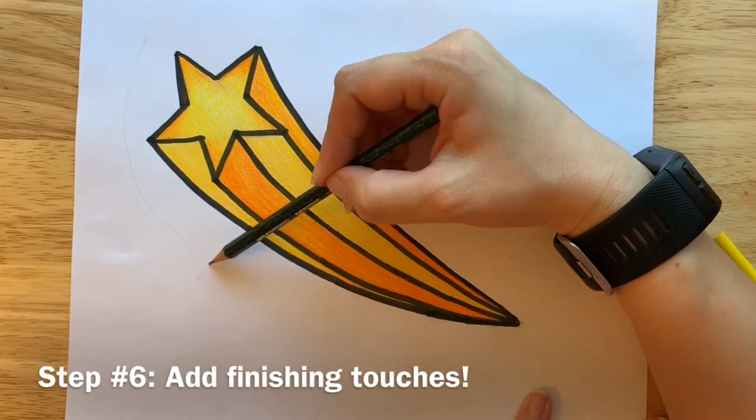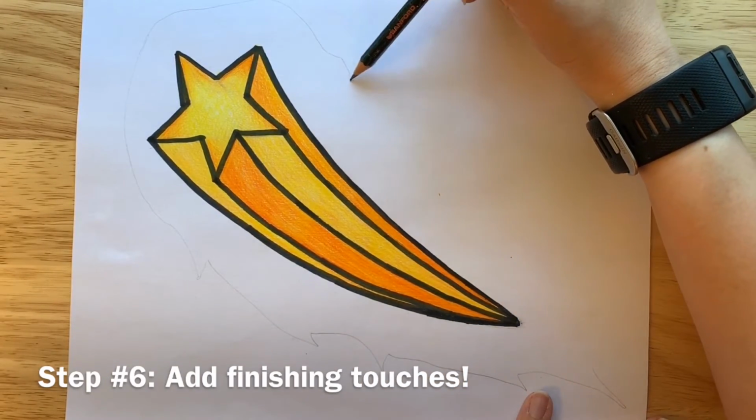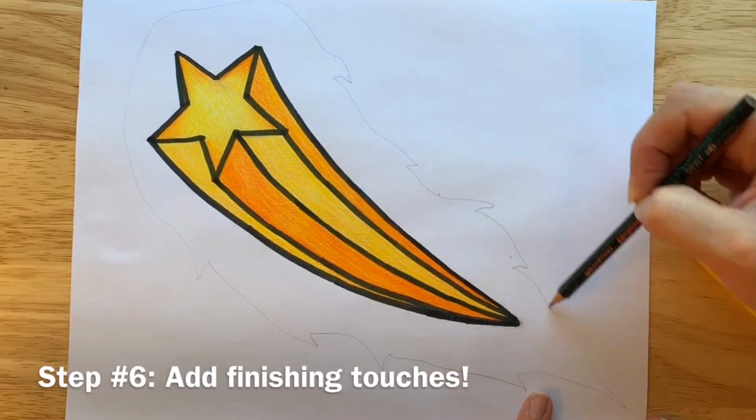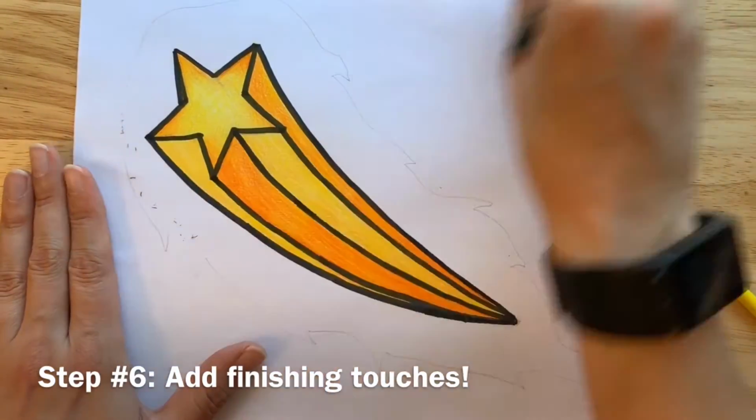In colored pencil specifically, you want to focus on blending different colors together. Once you're done coloring in your star, take a moment and activate your background space. In my case, I'm going to draw a giant flame around my shooting star just to emphasize that it's flying through the air.